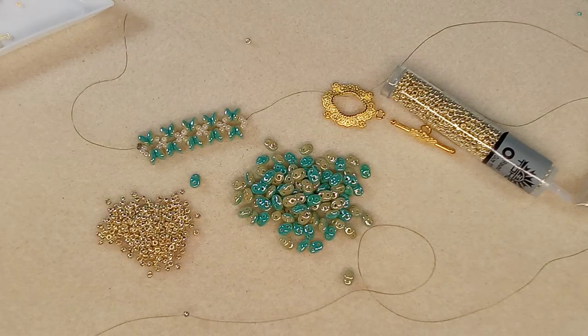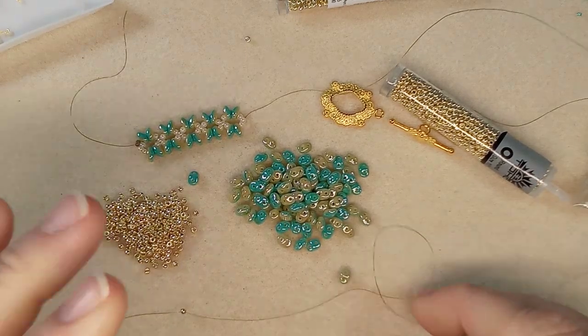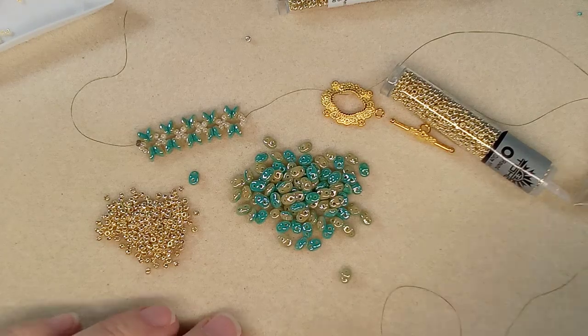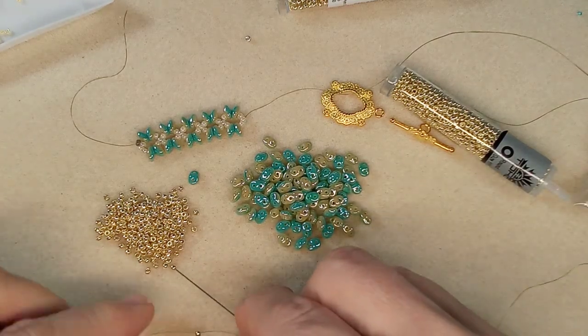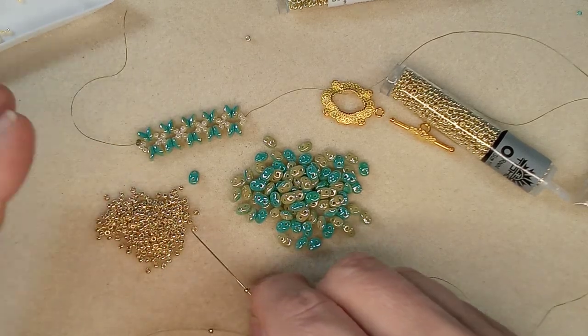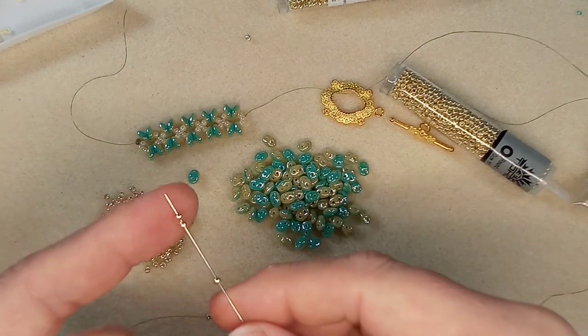But I probably have some other duets. I don't know. I kind of hesitated when I was buying them because I think I came up with that idea. First of all, the ones that looked amazing were the black and white, and I'm not big on black and white anyway, so I don't know.